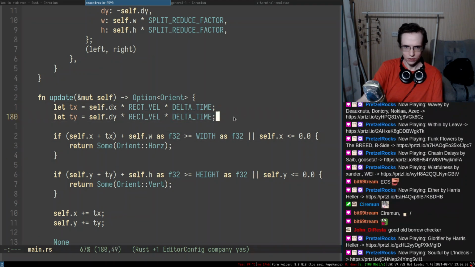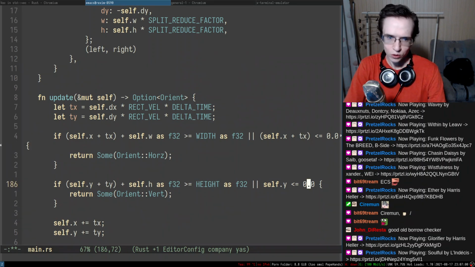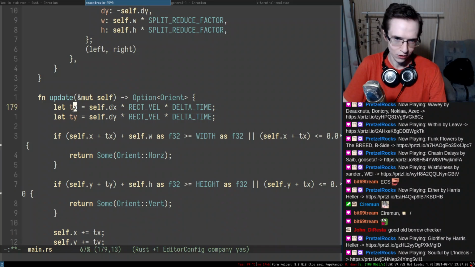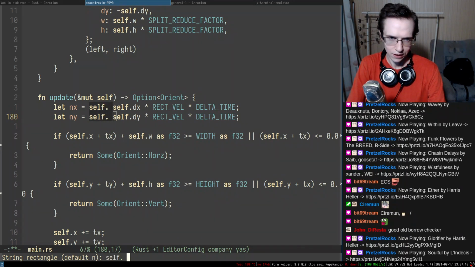So okay, here's how we want to move this entire thing. Oh, I know why. I forgot another thing. So it's going to be plus tx, which probably means that I have to do something else in here. I think I'm going to call it n, and this one is going to be basically self x, like this.